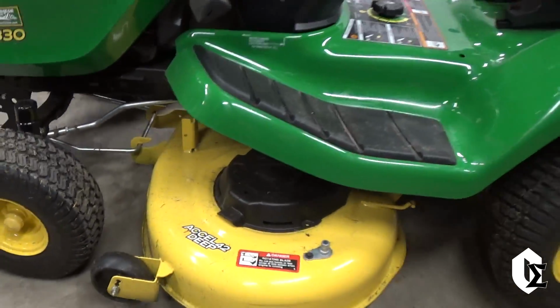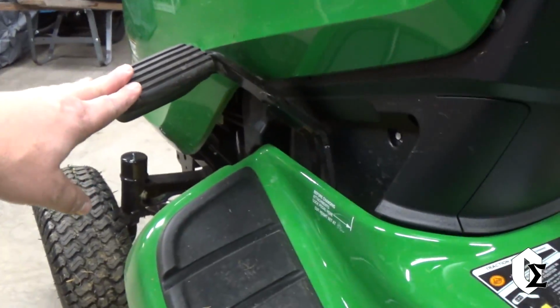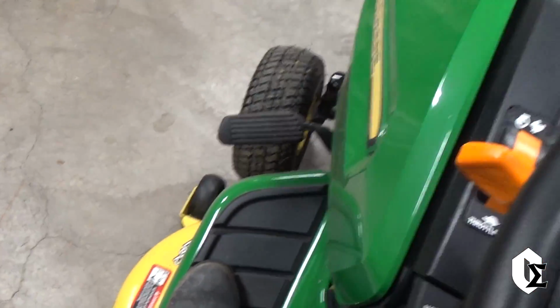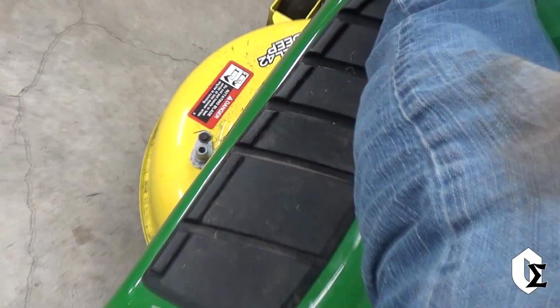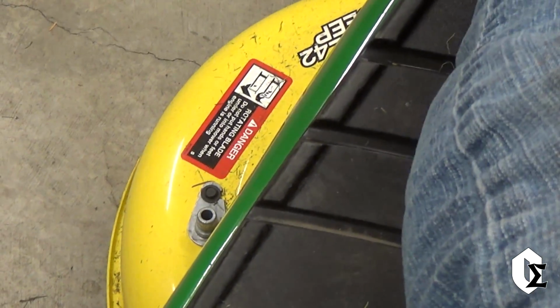One of the other things with the X series is to raise and lower that deck, it's actually handled with this pedal here. So if you push this pedal down, it will raise the deck up. Let me get on here and I'll show you. By pushing this, you can see the deck move there. Zoom in a little bit. So that sets your ride height for your mow there.